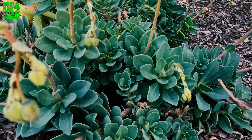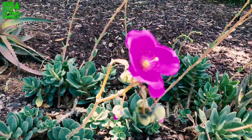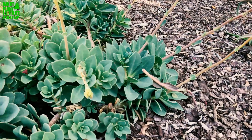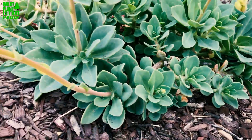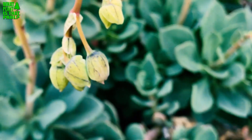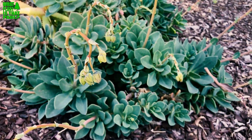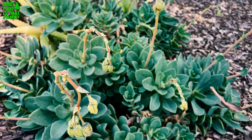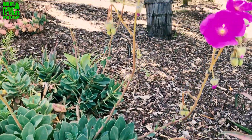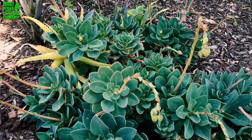The good news about this plant is it's really frost hardy — it can tolerate down to about 15 degrees — and it's really easy to propagate. It grows pretty quickly, so it's one of the easier succulents to grow in my opinion. It is really drought tolerant once established. They really don't like to be wet or in wet soil, so they need good, fast-draining soil. They do really well in a pot or any type of raised garden bed.